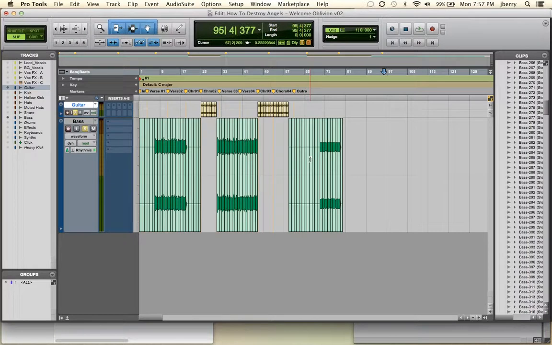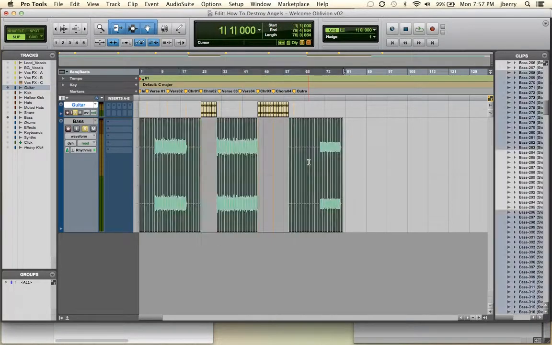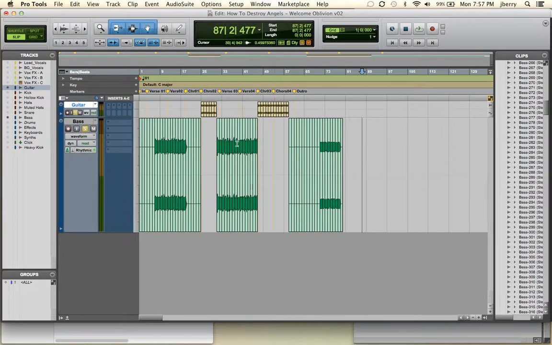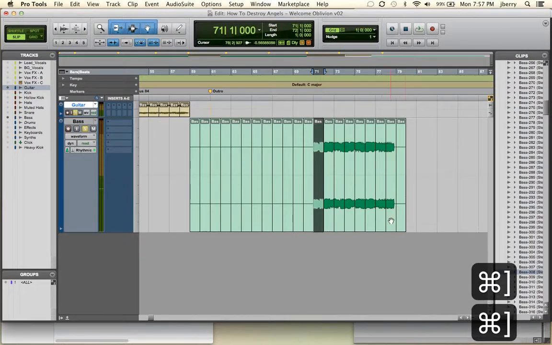Notice, by the way, if I double click, even with the selector tool, it'll select an individual file. If I triple click, it'll select all files on that playlist. We know that a playlist is the same thing as a track. Again, I'm just going to listen to the guitars. I can tell pretty much by looking at the waveform that it's going to be guitars, but just to make sure. Yep, guitars again. So let's grab them.